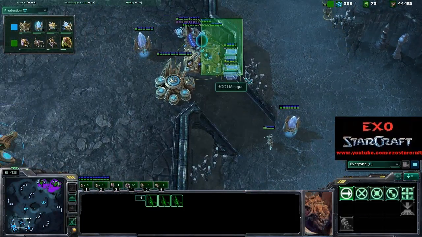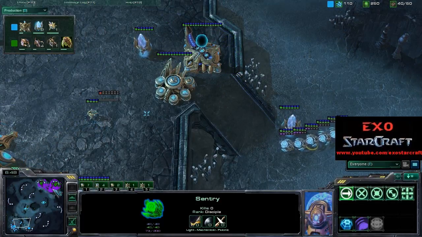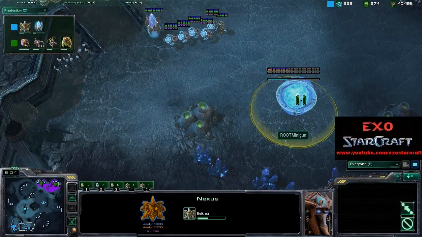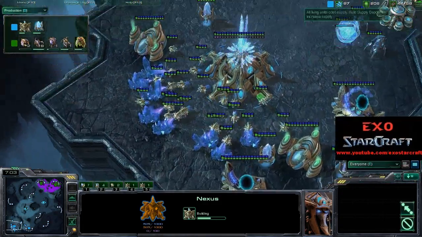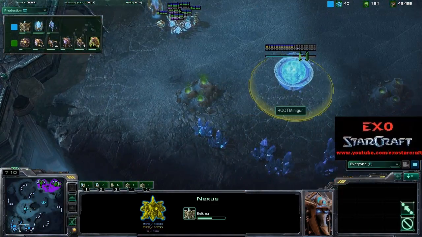I haven't really seen this from him. So yeah, we'll just have to see what happens. But Minigun is probably going to try a very aggressive push anytime soon, because, well, he has a lot of sentries. He has expanded though, so this is a really weird build from Minigun, getting 4 warp gates and also expanding and not attacking. This is not something you see from a typical Protoss player.